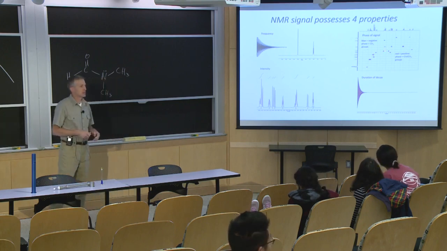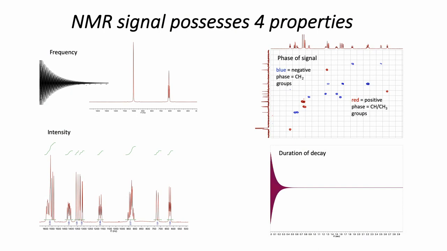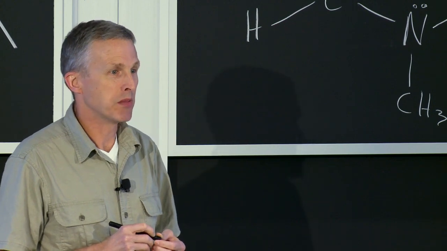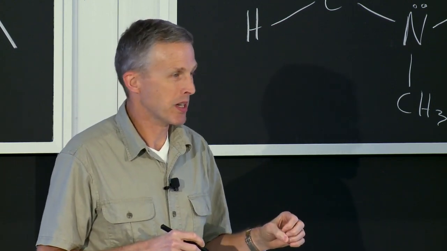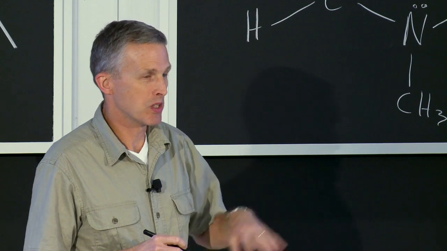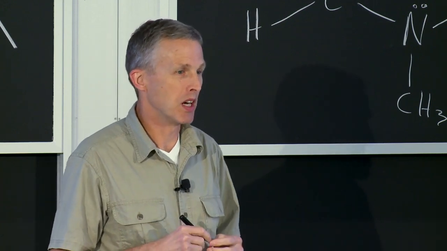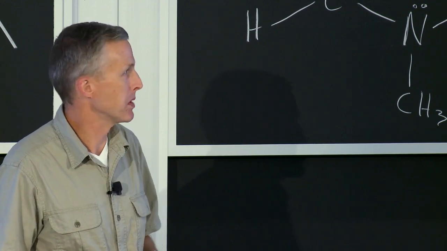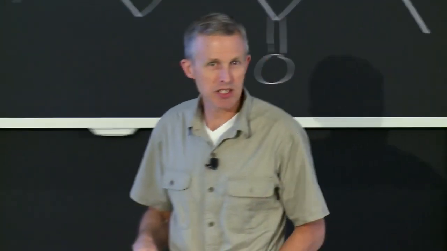The last piece of information that comes out of an NMR signal is the duration of the decay. It can be longer, it can be shorter. You can use that for things like I hinted at before, where small molecules usually have a long decay. Large molecules usually have a very short decay, so if you have a protein that's binding a small molecule substrate, its decay is going to transition from something long to something short, and you can use that to tell that your molecule's been bound. Any questions?